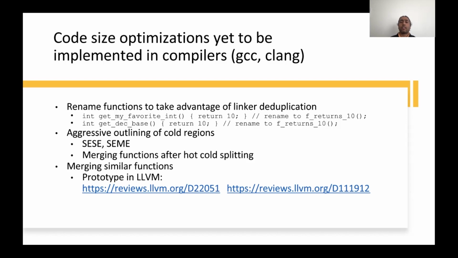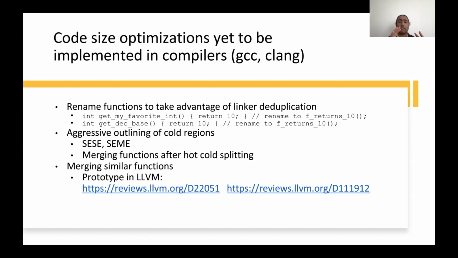Second one is aggressively outlining cold regions. As I mentioned earlier, the hot-cold splitting optimization, which I implemented in LLVM, is similar in GCC. They mostly target small code sequences like a basic block or only a few basic blocks. What we can do is start outlining aggressively larger and larger regions. Because when we outline larger and larger regions, it is possible that those are cold, no doubt about this. We put them in a separate library or separate section. We can also deploy merge function or identical code folding on those code blocks, right? And they help reduce the code size quite a bit.